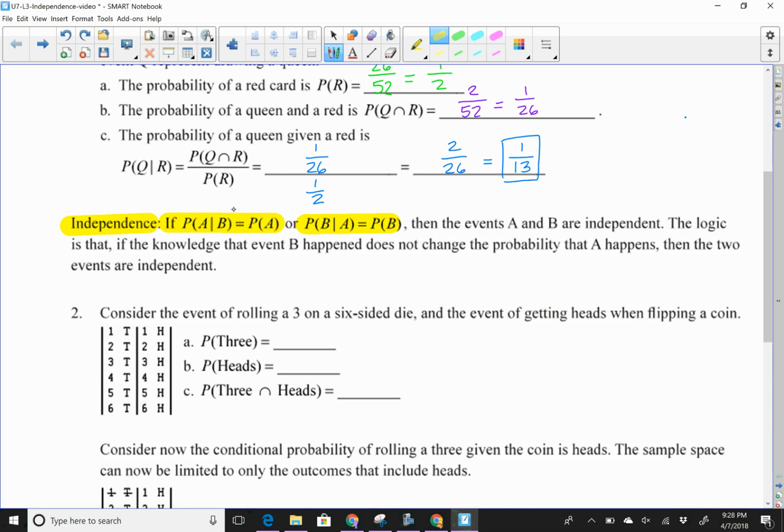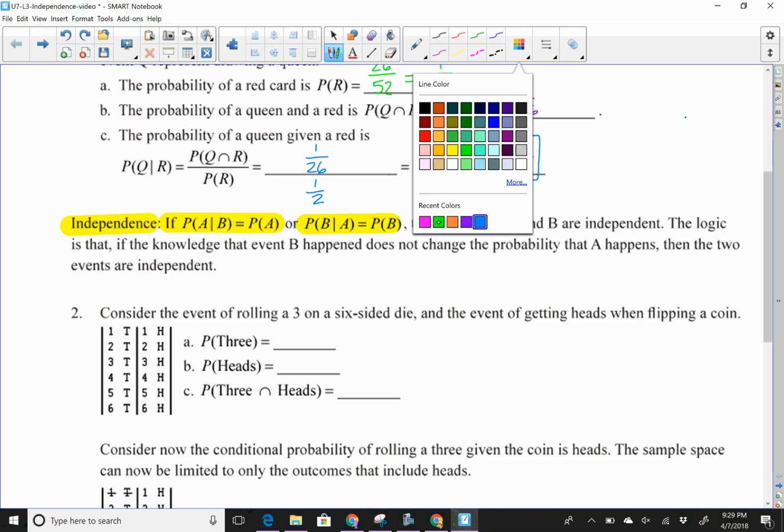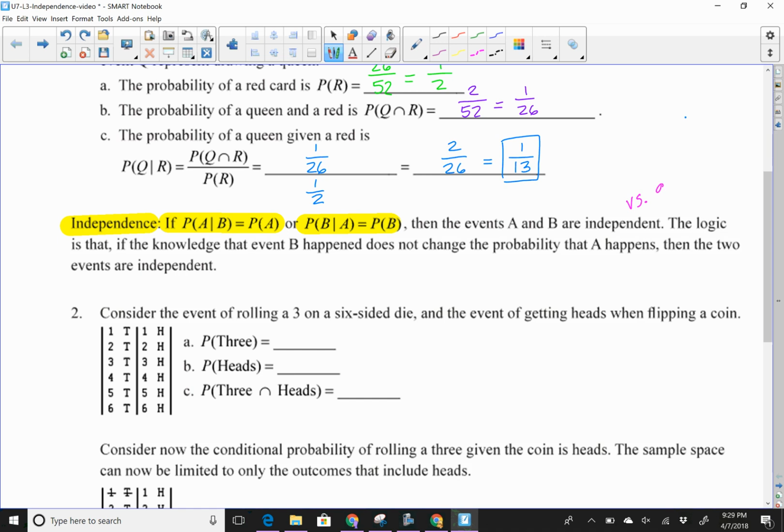The whole point of these, when you figure things out and you're working through them, is that if this little given part doesn't matter, then the two events are independent. If they're not independent, then they have to be, anybody know? Yeah, then my pen would let me write. If they're not independent, then they are dependent. So if they fail that test, you'll see as we work, then they're going to be dependent.